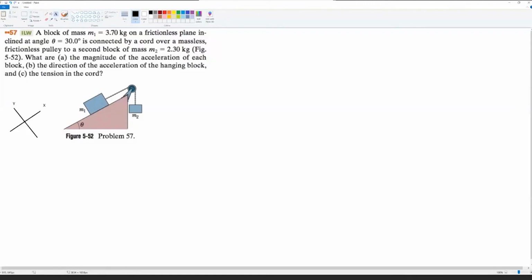Okay, so just as a reminder, we are setting the coordinate system in line with the inclined plane. To make this an easier problem, we're making the x-axis the same angle as the angle of this inclined plane here, which again we did in the previous problem. So now I'm going to erase this and do the free body diagram.